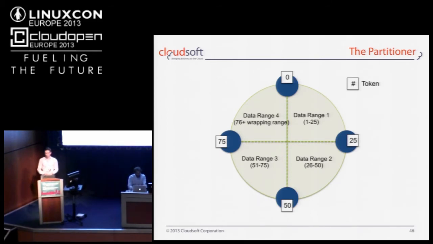Obviously, we want more than one copy of it. We want to have replicas. And the default strategy for Cassandra is just to store it on the next few nodes in the ring. So if I set my replication to 1, it will store it on the next one after the one that's actually the master of this data. And therefore, if the first one goes down, I still have a copy of my data.